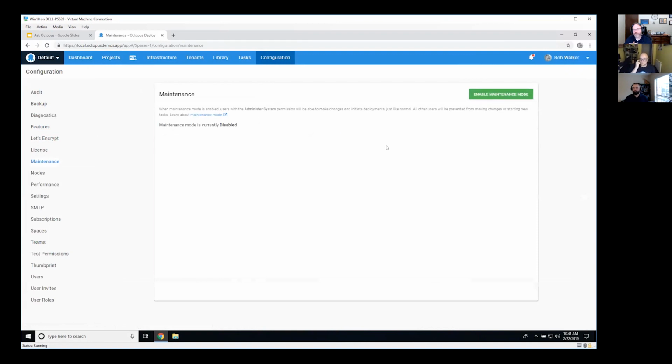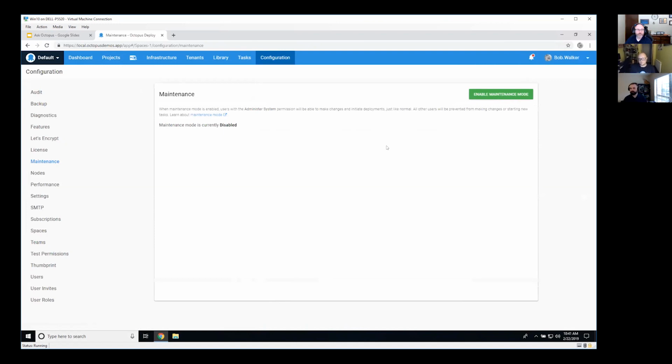What maintenance mode will do is if you are an administrator, it will allow you to make deployments, but otherwise you can't. Yeah, and you could even add that to the process. The first step could be turn on maintenance mode, and the last step could be turn it off. Yeah, that would really be up to somebody's preference. I could see switching in and out could be annoying, but it's a safety factor too.